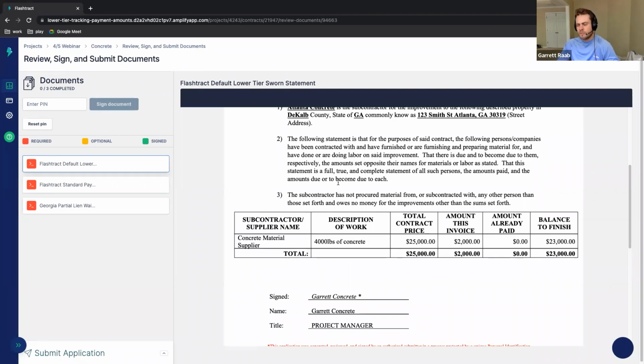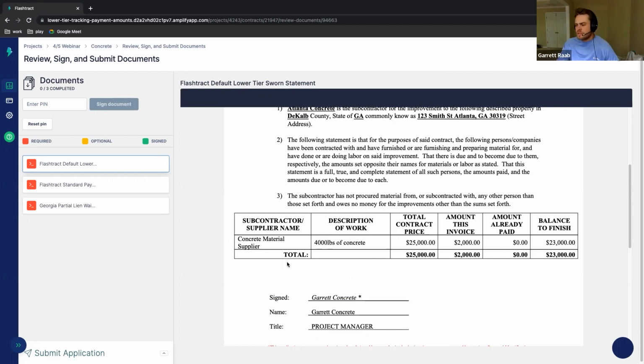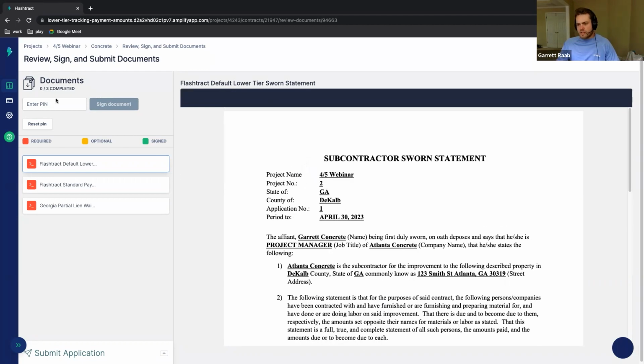And this is something that could be generated every submission. And from my perspective, it would give you guys a really good mechanism of ensuring that these lists of lower tiers are accurate, because either way, the sub is going to have to submit this document. They have to e-sign it, so it gives them a little bit more accountability around making sure all of this information is up to date. So I'm going to go ahead and sign it.